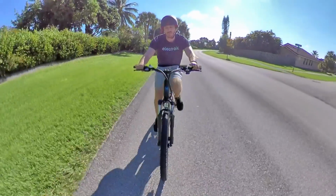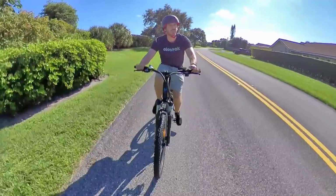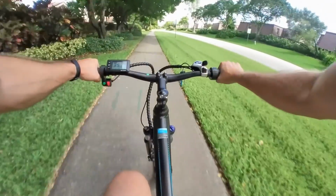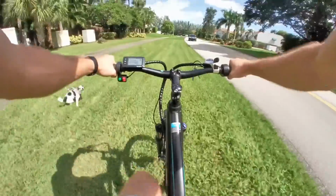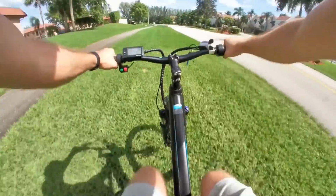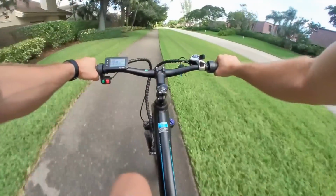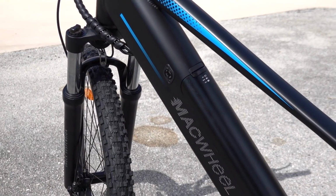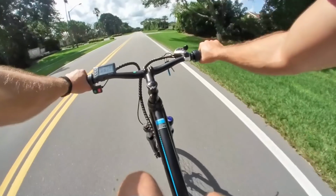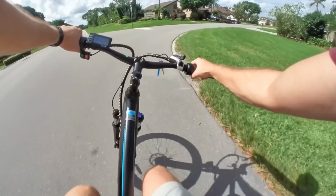If you really want to get good range out of the bike though, I recommend using pedal assist when possible. On throttle only, I'm getting closer to 20 miles or 32 kilometers of range, but pedal assist can bump me up into the 30s of miles or over 50 kilometers if I keep it in a reasonable level. For most people, that's going to be plenty for a daily commute. The battery can't be too big or it wouldn't hide away in the frame so nicely, so I can understand the unimpressive 480 watt-hour battery here.